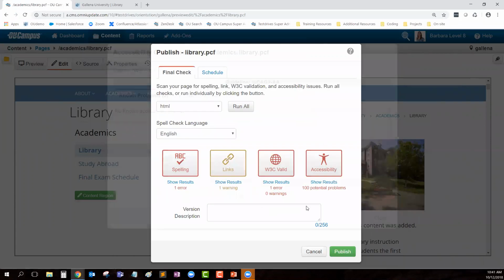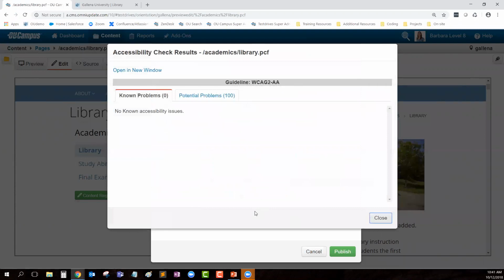And finally, my accessibility check. Accessibility check is going to check against the guideline that the administrator has specified. And it actually is in 3 different types of problems. A known problem is going to be a problem that is apparent in source code. So a good example of a known problem is going to be like a header nesting issue. So on your live page, the order that you put your headers is very important for accessibility purposes.